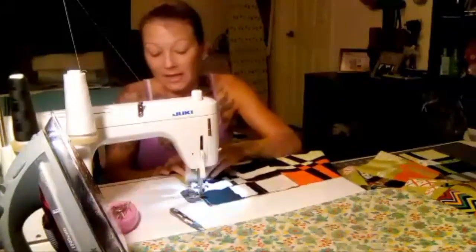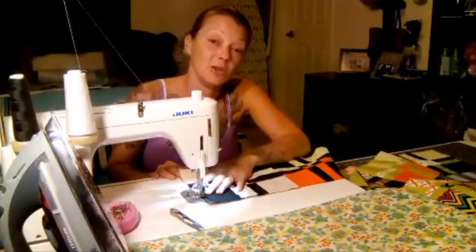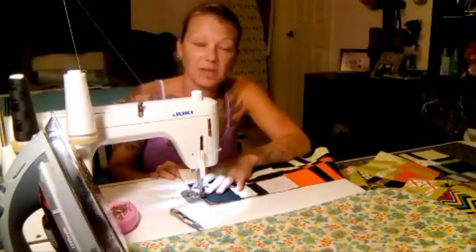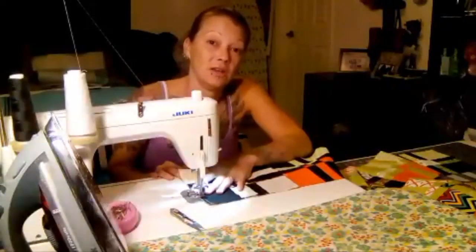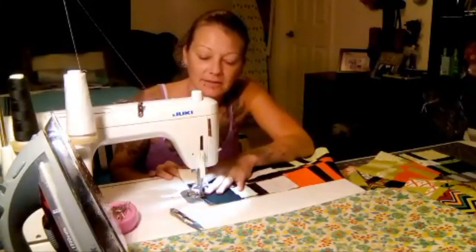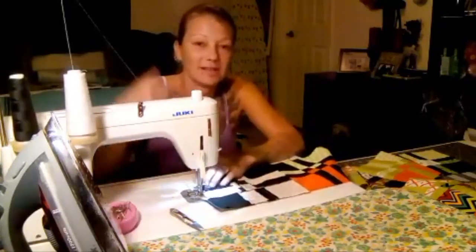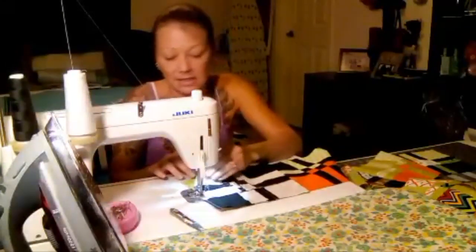Yes, sewing hypnosis. I kind of feel like it. This is my trance, and you guys probably feel the same way. Doing this is what puts you in the trance and keeps you interested in it. It's just like watching cement dry. It's mesmerizing. So you're mesmerizing yourself, and then you're accomplishing something at the same exact time, which is even better.